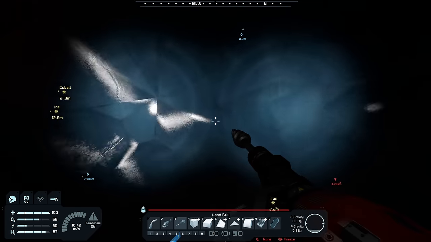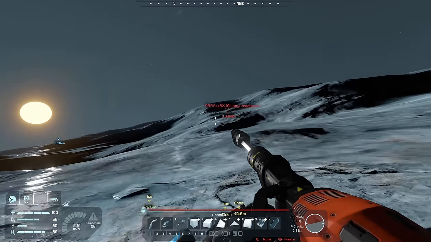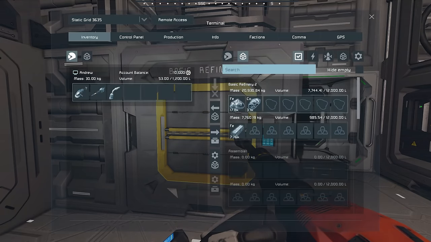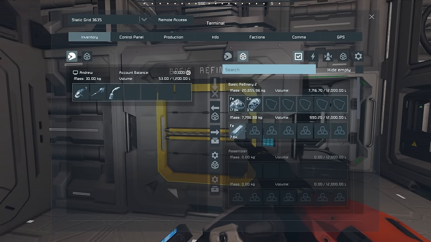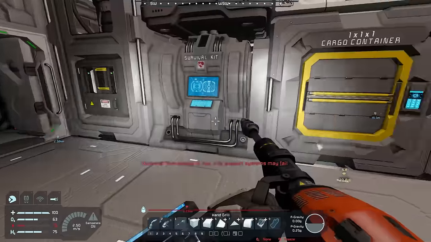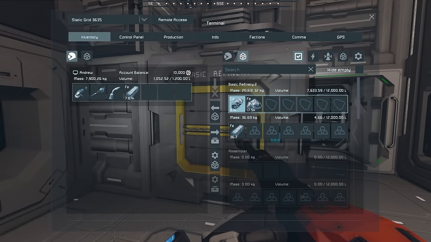Let's head on back with what we've got. And hopefully this will be enough for a little bit. I'm gonna throw my cobalt in there. And let's grab all this stuff. Energy low. So the cobalt's... Look, the cobalt goes really slowly.